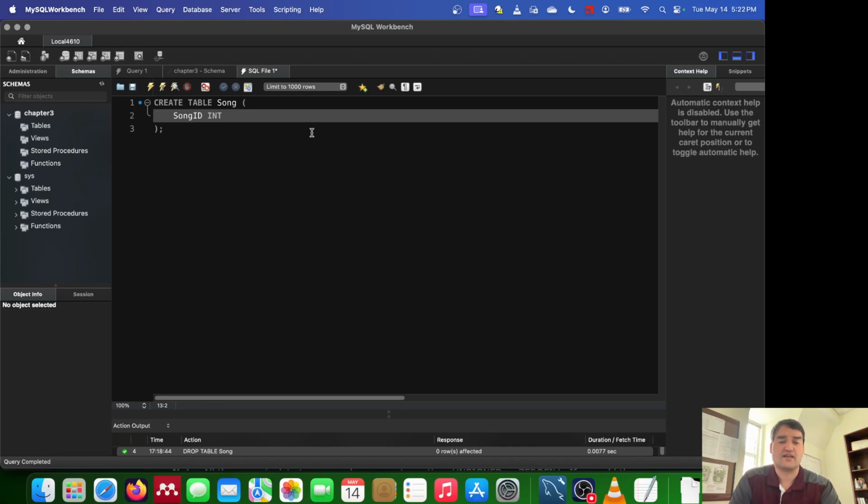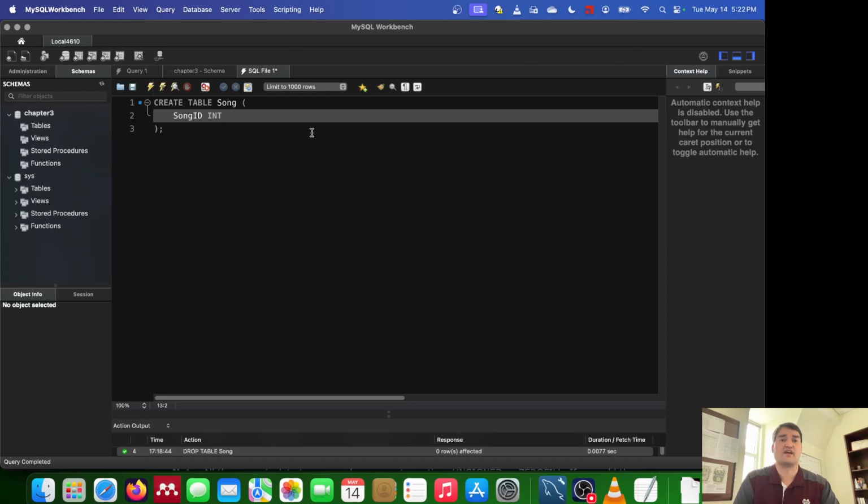The int data type is essentially for integers, whole numbers in other words. You'll also commonly come across the varchar. That stands for variable length character. Varchars are commonly used when you have text of different length. Similar to that is the char data type.